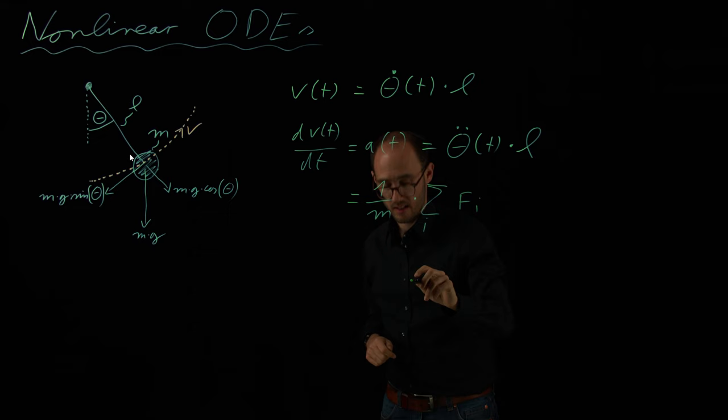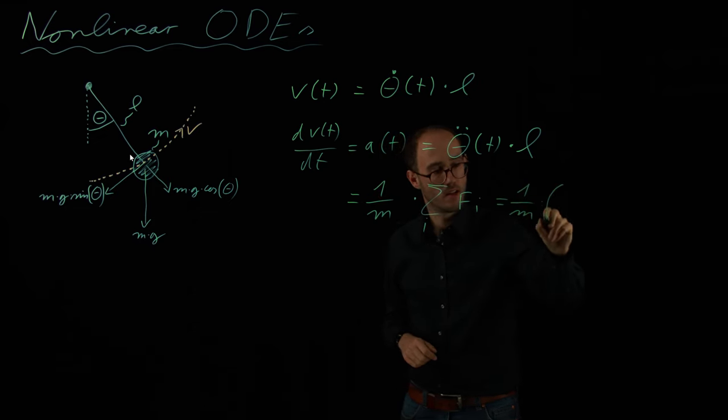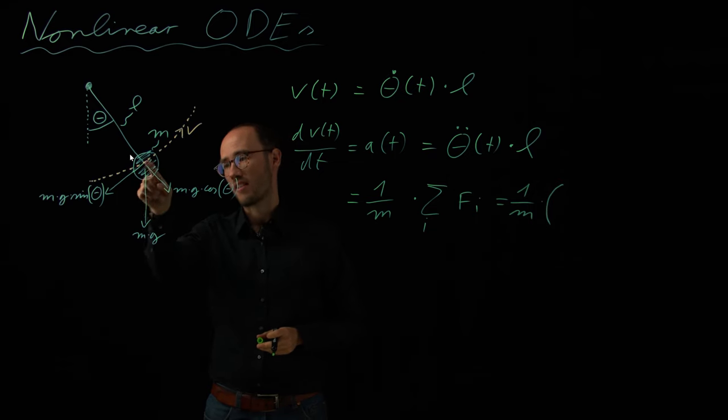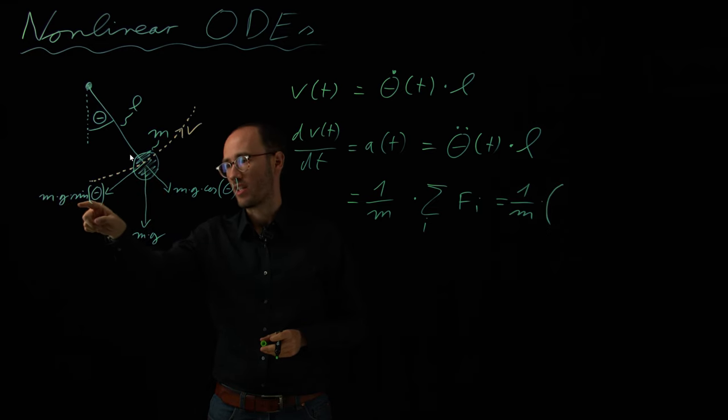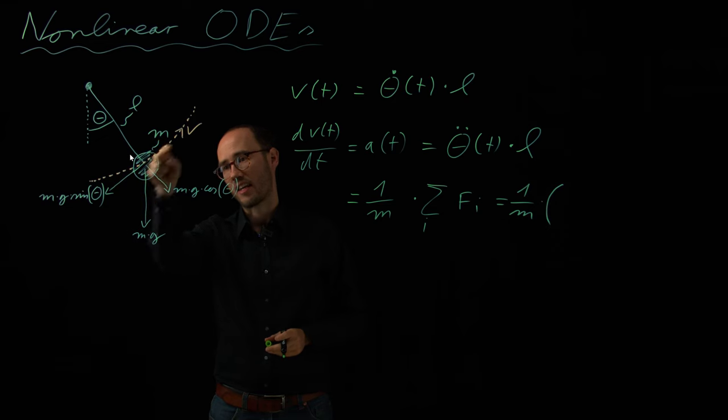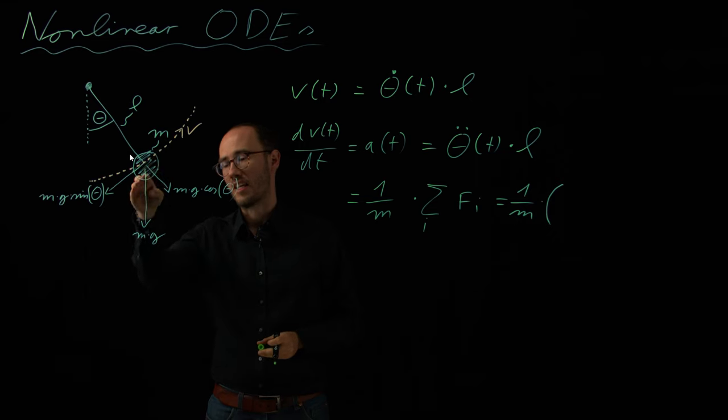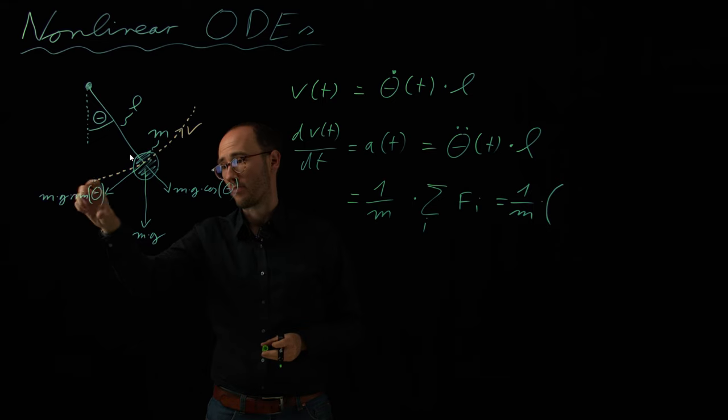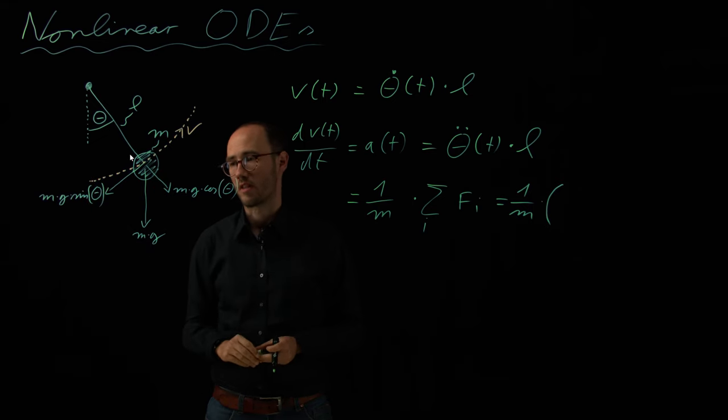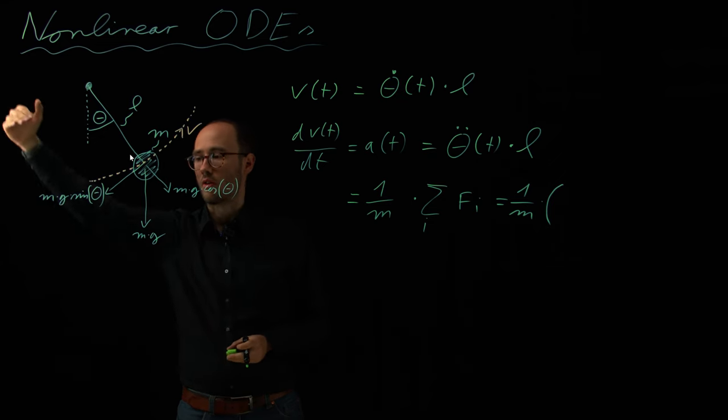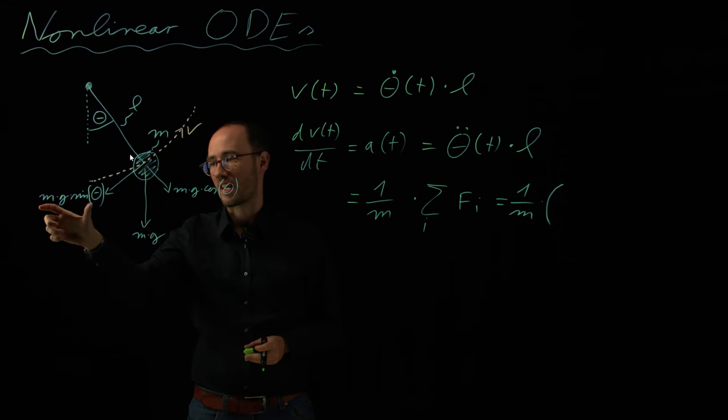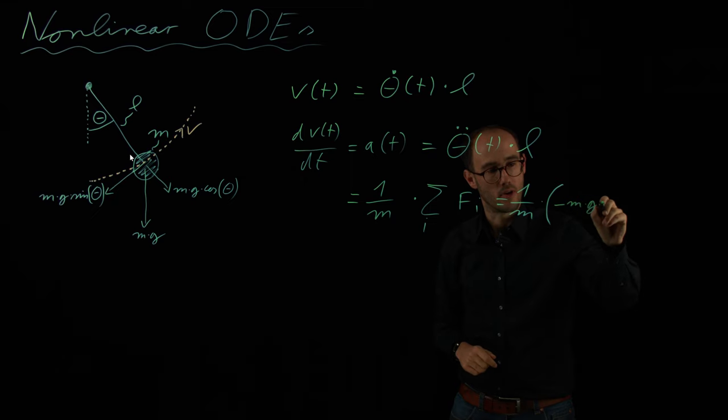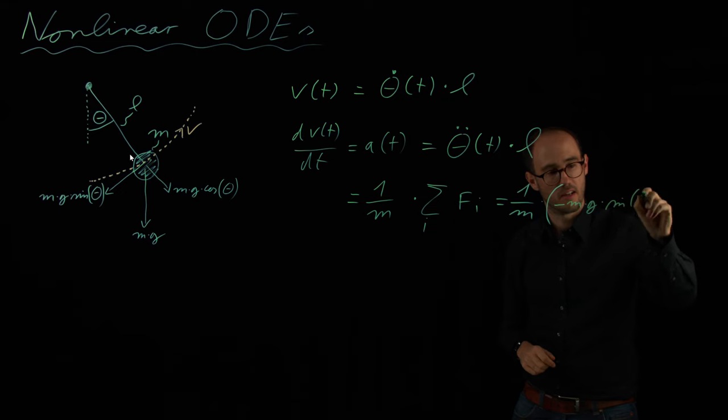And the sum of the forces we can basically now describe as 1 over m, and we will basically consider two force parts. The one is already shown here on this sketch and this is basically the part of the gravity force, so this mg times sine of theta, which is acting in the tangential direction along this velocity trajectory. So it will basically lead to a deceleration. So if the bob is basically traveling upwards here, then of course the part here of the gravity force will basically lead to a deceleration, to a braking force. Vice versa, if the bob is traveling in this direction, again the gravity force will lead to a deceleration. So basically this part here, this mg times sine of theta will be counted negatively because it will act in a braking or deceleration manner.